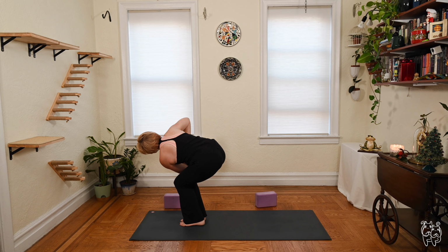Keep reaching, keep kicking, breathe, focus, one more time. Then slowly again release out, come up. Lower the left leg, release the right arm. Tadasana, stillness.